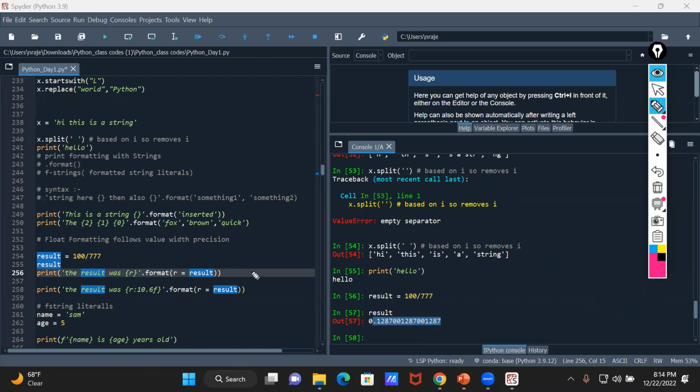So what we do, instead of this, we can use the latest format string, right? So the variable which is there, we need to write that variable name result.